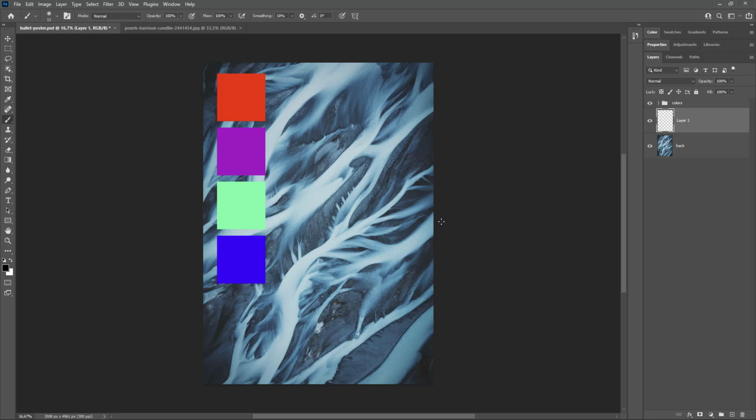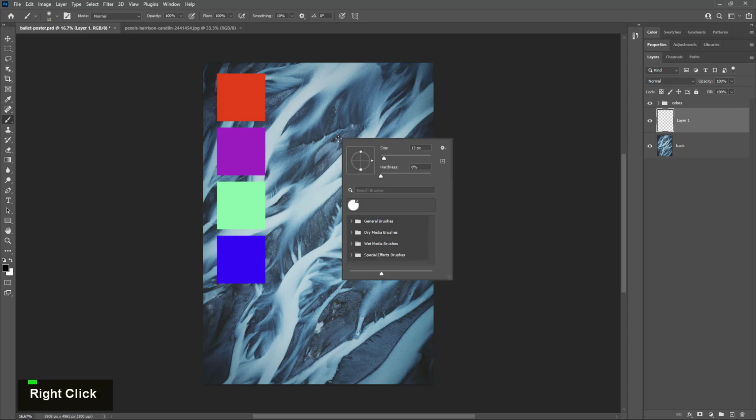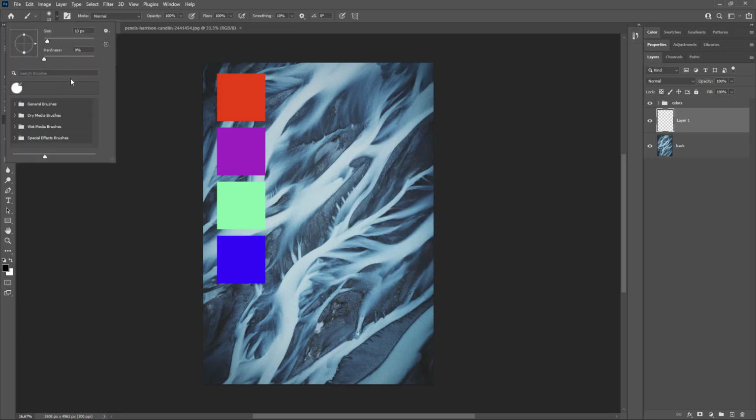So in this case, I would like to use my brush tool, and with the settings, which by the way, when you are using the brush tool, if you right click, you can access the settings, but if you go here to the top, you have the same settings, okay? So first of all, I would like to put a hardness of 0, because I want a very soft brush, and I want a bigger brush. You just have to remember that bigger numbers here, the biggest is 5,000, is going to give me something huge like this, okay? I don't want something like that. I want something smaller, but not that small. So 400 is not enough. Okay, this is probably a good idea, okay? I like this.